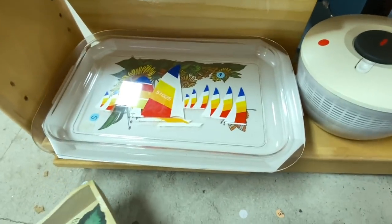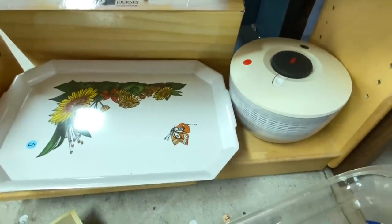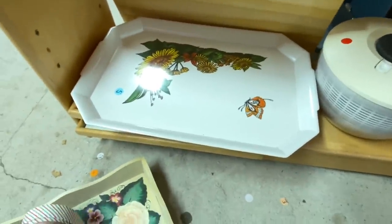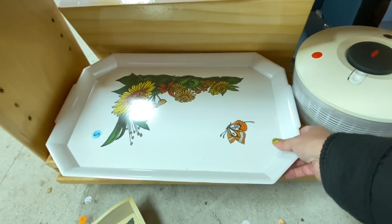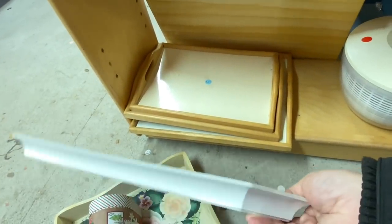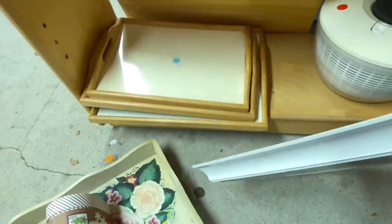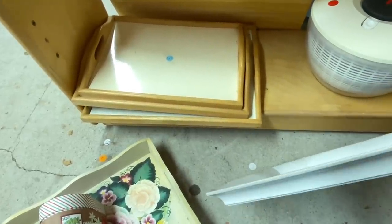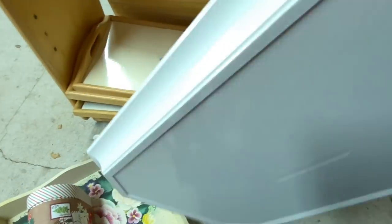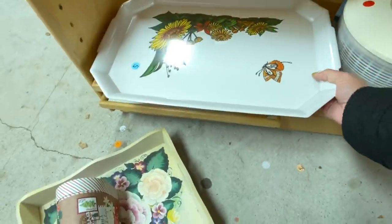Always looking for metal trays. Let's see what we got down here. Or super, super cool plastic vintage trays for me. This one looks kind of cool, but they also want $5 for it, which actually seems a little steep for this place. And I don't know, it's not that cool. Let's see if I can flip it over one-handed to see if there are markings on the back. Wow. There's a blank space where a marking would be. So I'm gonna pass on this one, I think.